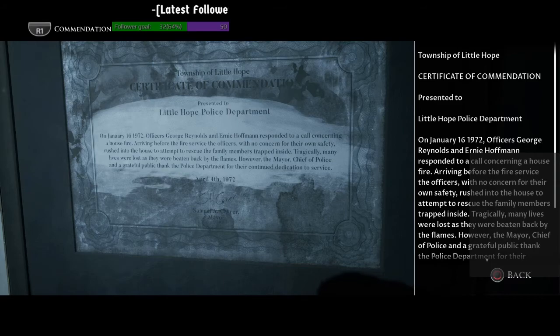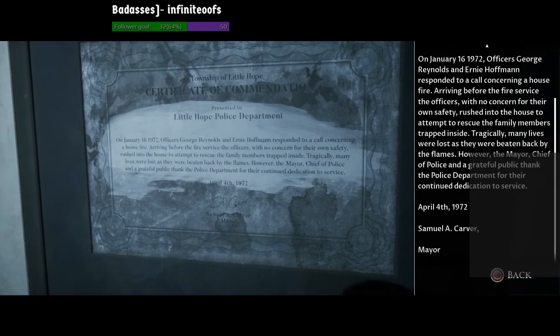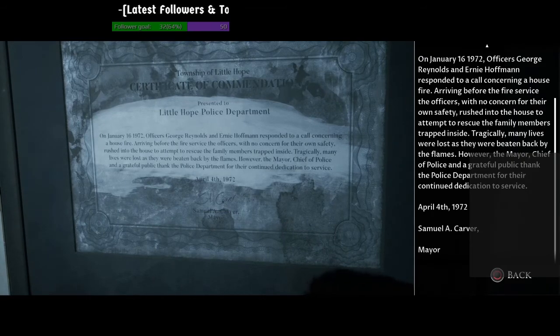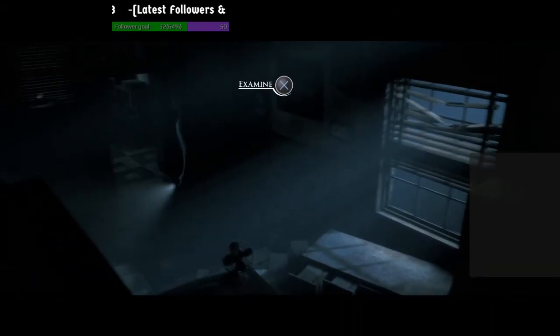Certificate of commendation presented to Little Hope Police Department. On January 16, 1972, officers George Reynolds and Ernie Hoffman responded to a call concerning a house fire. Arriving before the fire service, the officers, with no concern for their own safety, rushed into the house to attempt to rescue the family members trapped inside. Tragically, many lives were lost as they were beaten back by the flames. However, the mayor, chief of police, and a grateful public thank the police department for their continued dedication to service. April 4th, 1972, Samuel A. Carver, mayor. Must be the fire from back at the start.